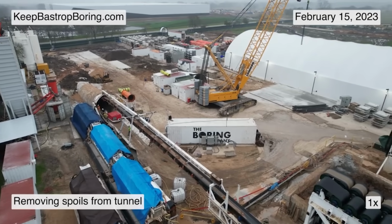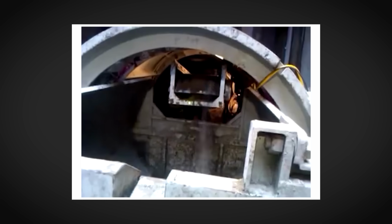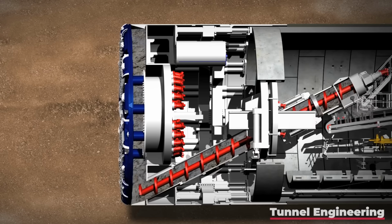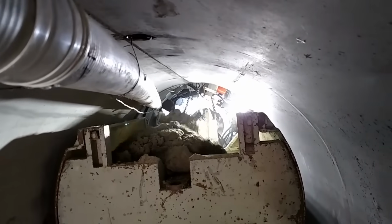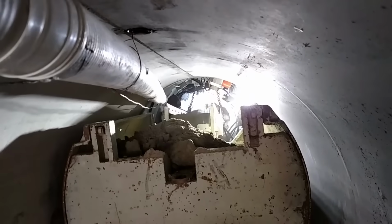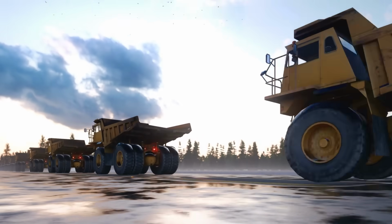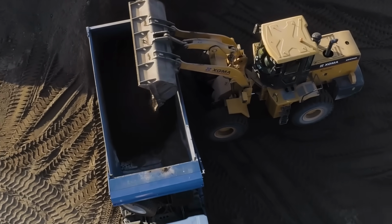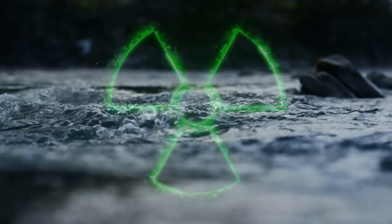It's the spoil where the boring company is going to face the biggest obstacle with their rapid tunneling idea. The faster you dig forward, the more spoil has to be dealt with in a shorter amount of time. Imagine tunneling 7 miles per day like what's promised for Prufrock 3. Imagine the amount of spoil that would need to come flying out of that tunnel as the machine pressed forward. It would be a constant stream of dirt and rock. The volume of it would be overwhelming. You would need an army of dump trucks and front-end loaders moving continuously to truck it all away before it buried the construction site, and then you can't just dump it into the river. This is hazardous waste after all.